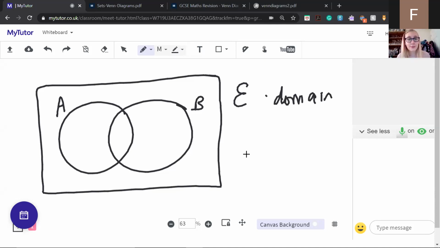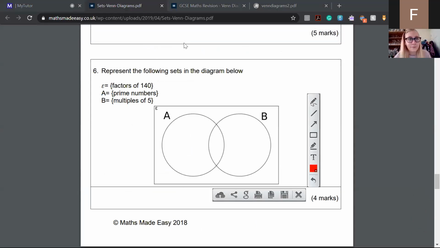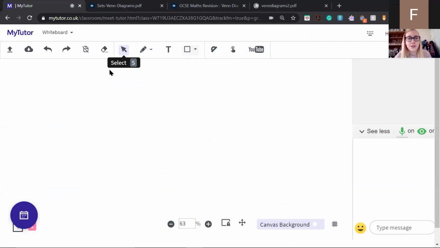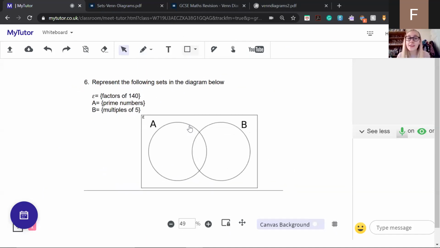I think I'll go through an example with this and then talk to you about some more terminology. So the example that I wanted to show you is this one. There are lots of different types of questions when it comes to Venn diagrams. Some are like, represent this information, a lot of probability questions, and some questions where it's like shade this region. Those are the ones that I always struggled with, but I've got a really, really cool way of easily working that out.